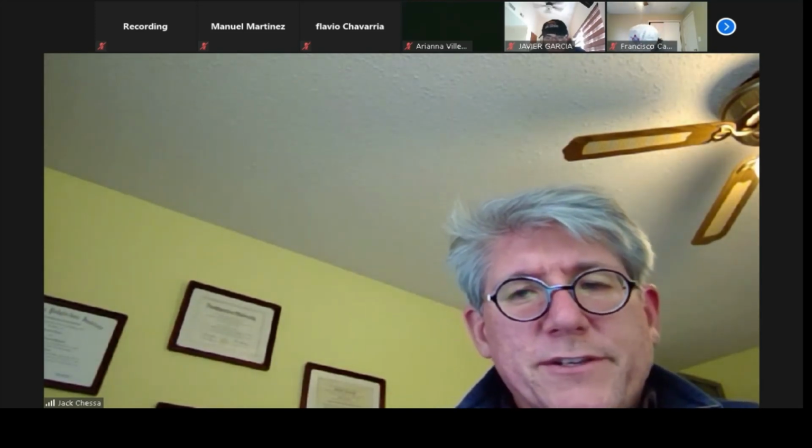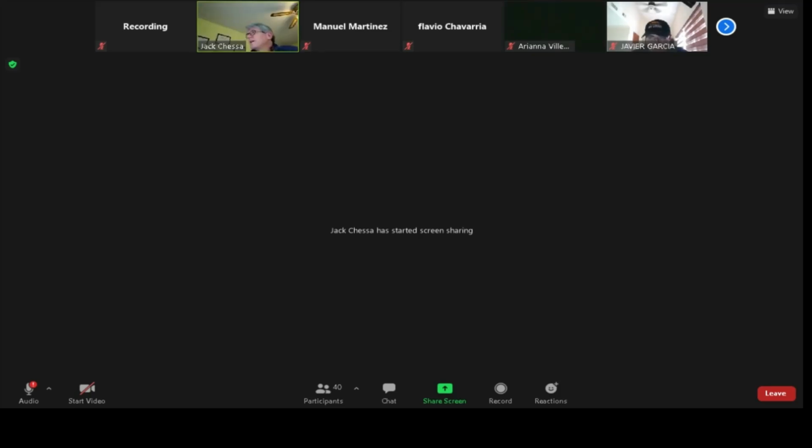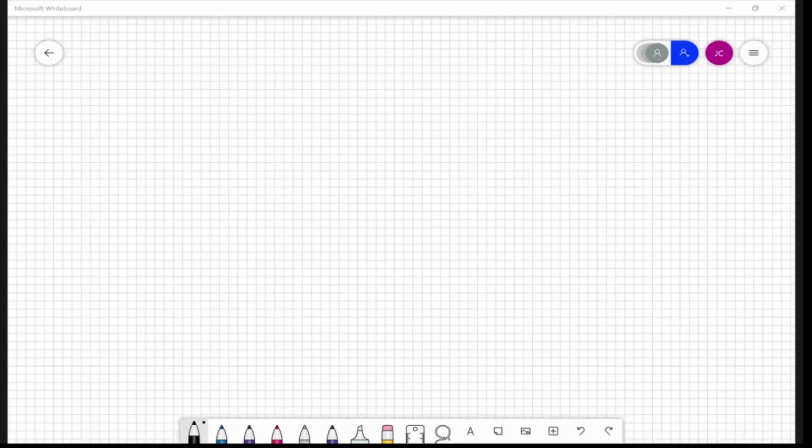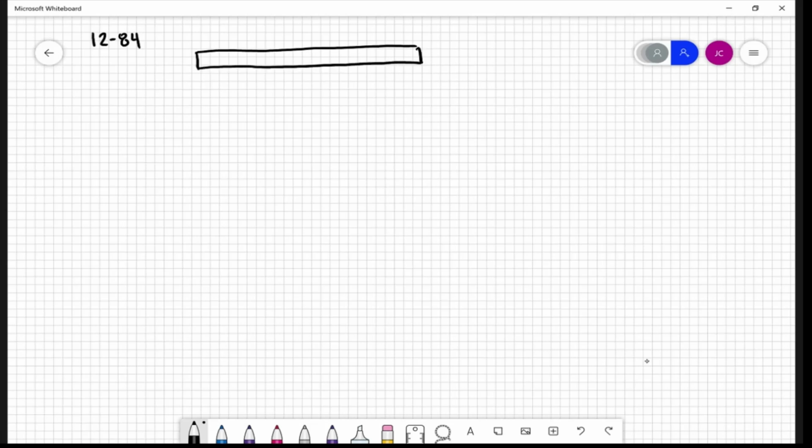Well, let's see. I'll try to do this on one screen because I can't scroll. Okay, so if we're going to consider problem 1284, right? This is 1284 in the text. So we have a beam that looks like the following. It's an I-beam, right? I'll try to draw an I-beam, I guess. All right, so it's an I-beam.